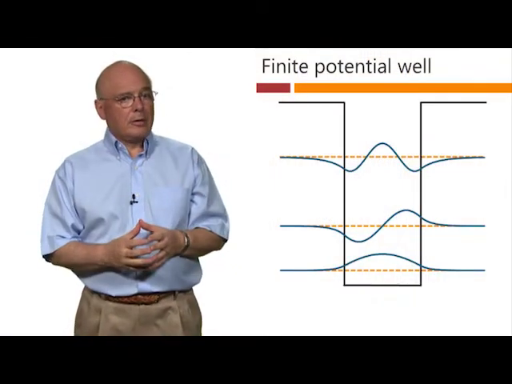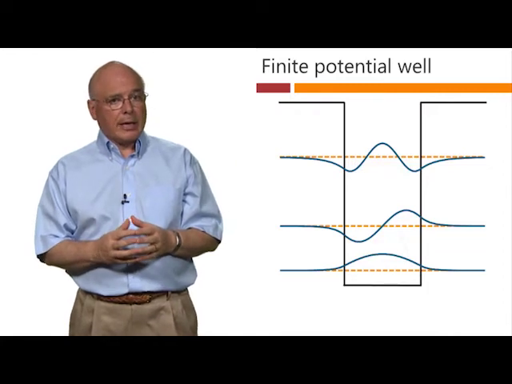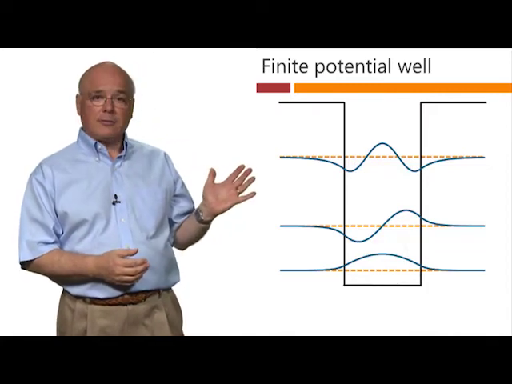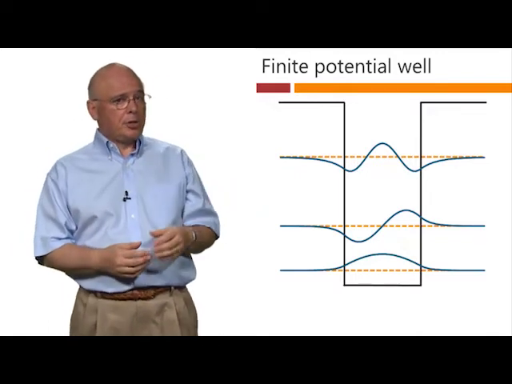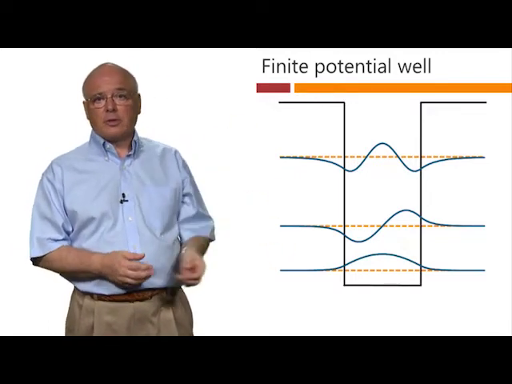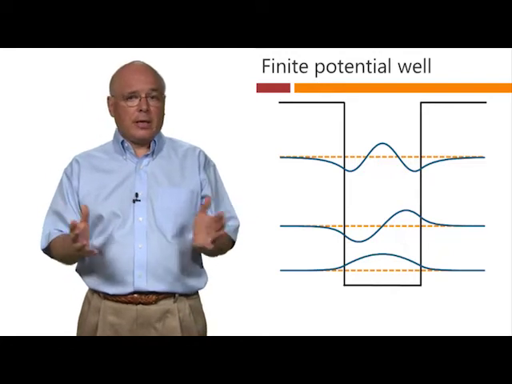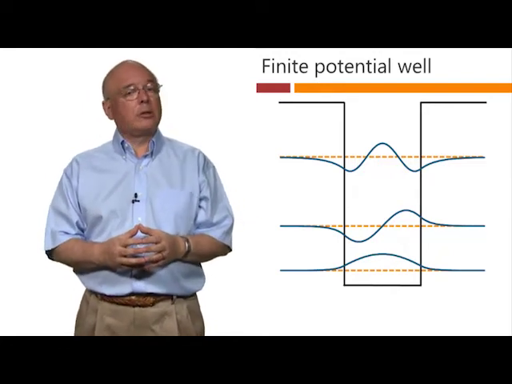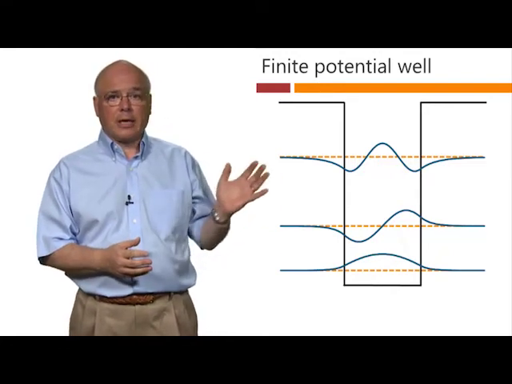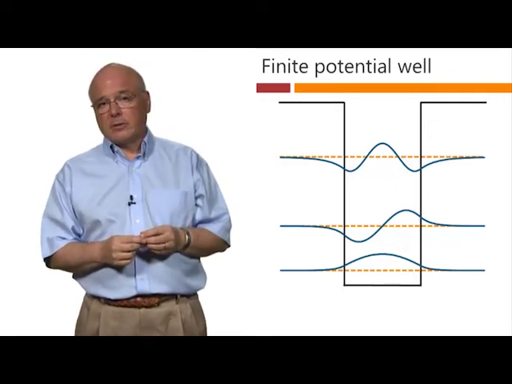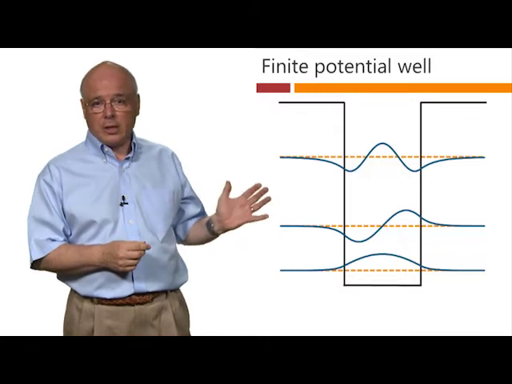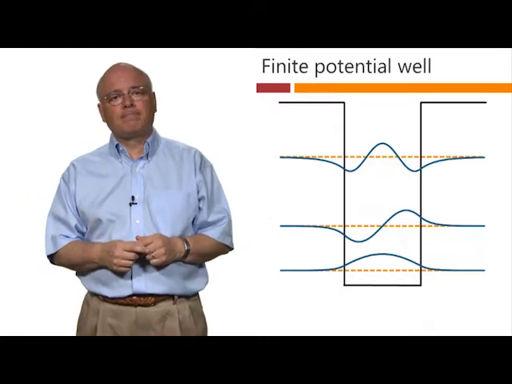We're going to look now at the problem of a particle, like an electron, in a well of finite depth. To anticipate the answers, I'm showing here the typical results we'll get for this problem. Just like the infinitely deep potential well, we're going to get solutions for very specific energies, though here, there will only be a finite number of them confined to the well. You can see 3 in this example here.